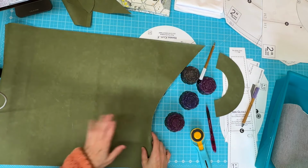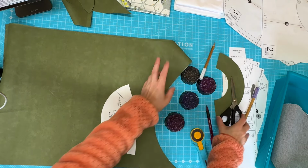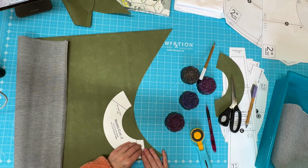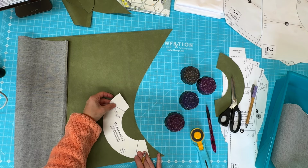Oh yeah, definitely gonna need a second roll. So this is not a one roll pattern. If you are doing the tote version, I bet it probably is, but if you're doing just the regular handbag version, that one I believe is significantly smaller.